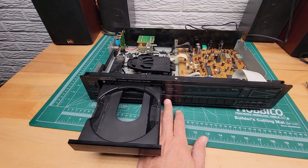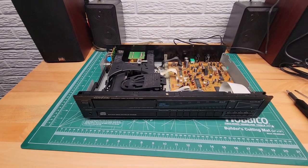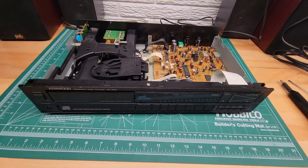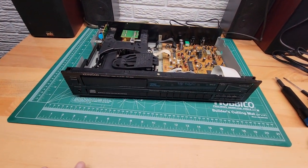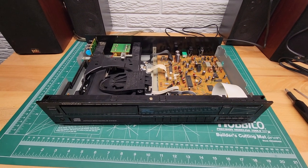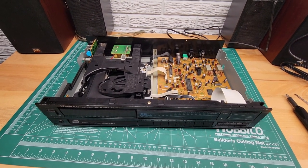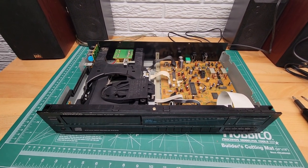Sorry it was such a long video, but that is how you fix a Kenwood DP-860 when the drawer comes out, at least that's how I fixed mine. This is just how I fixed it. I'm not recommending anybody do this. If you do it, it's at your own risk.